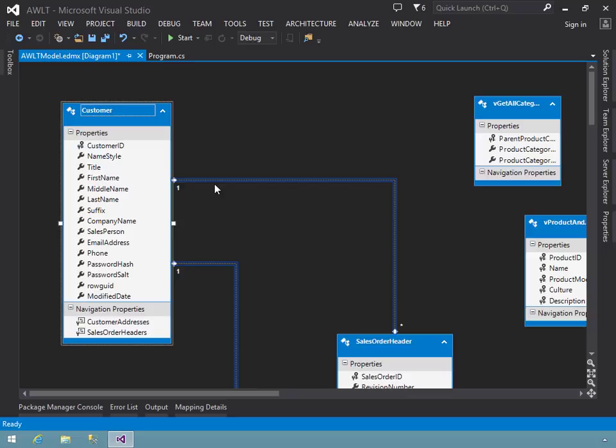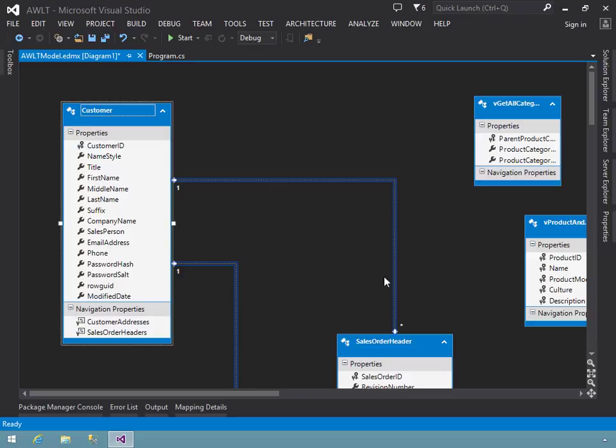Now the lines that connect these objects are called associations, and they represent the relationships between the tables in the database and define the relationship between those associated entities. Each end of an association is described by what is called its multiplicity.